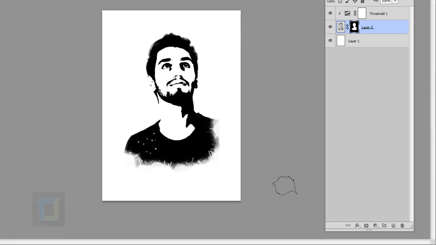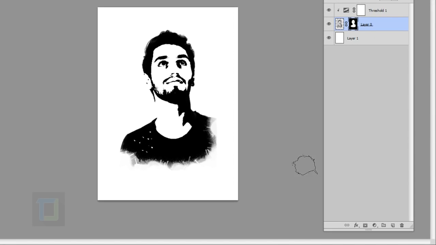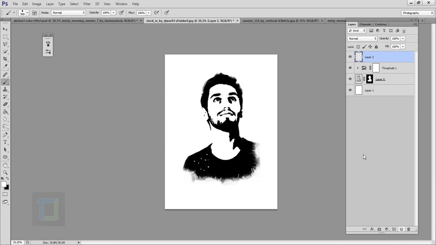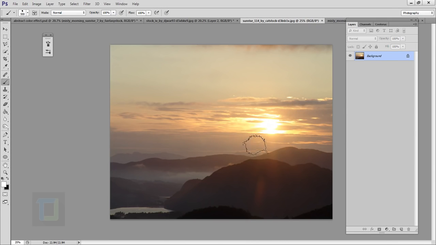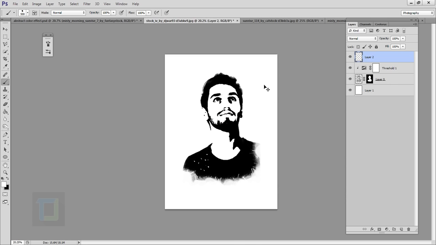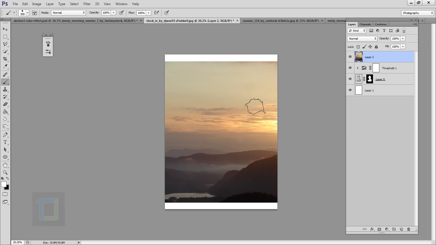So all the setup is ready and now it's time to bring in the images. So what you have to first do is go and create a new blank layer from here. Then go to your sunrise image or sunset, whatever. Press Ctrl A, Ctrl C to copy it. Come back here, Ctrl V on this blank layer. Then go and change its blending mode to screen.